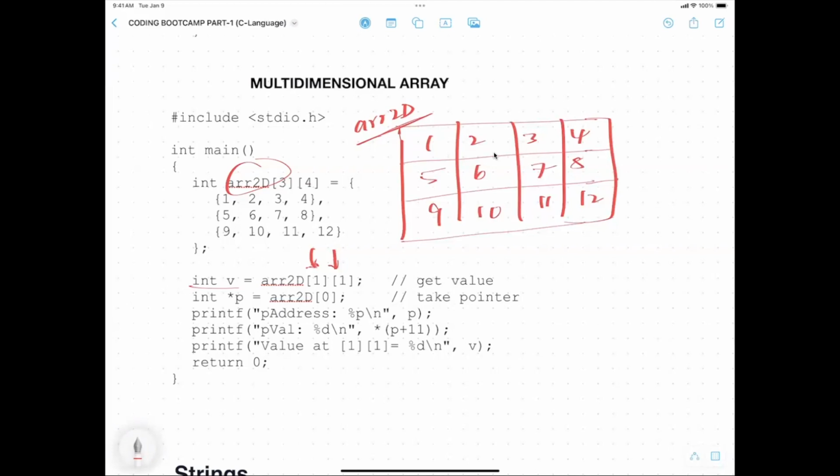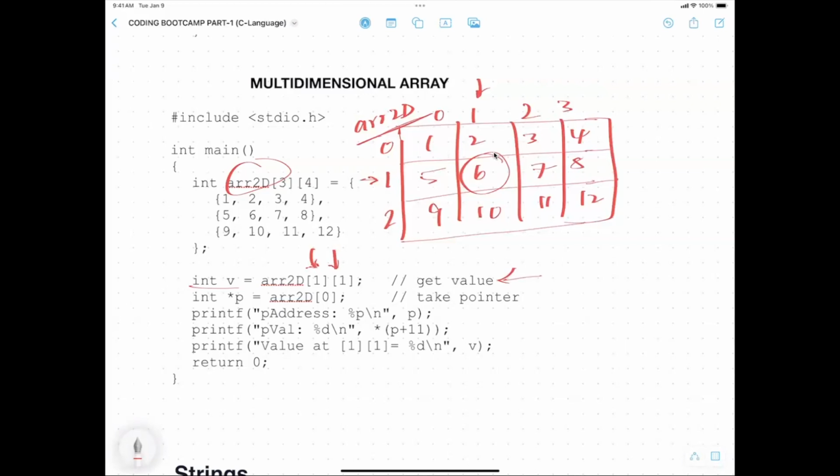Rows start with 0, 1, 2, and columns also start with 0, 1, 2, 3. So row 1 and column 1 is the value 6. So 6 is initialized to V. This is how we are getting the value.